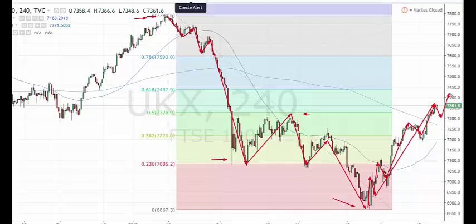So that again would give us a pullback. So that's a bit confusing, but we're still being kept guessing here, and the positives are getting stronger at the moment. We really need to see a more substantial decline quickly now to keep the case for sharp downside alive at this point.